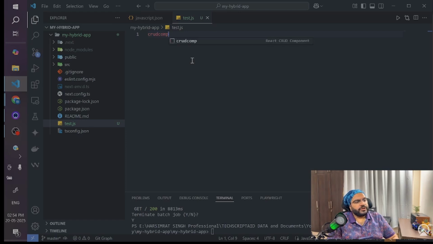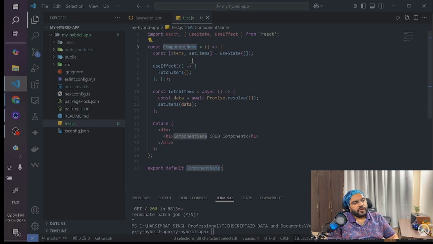Okay, now I just press tab and it generated the structure for me. Here the component name, if I use anything, will be followed across the code snippet which I just generated. Suppose my component name is hs hook, as you can see, the hook name is followed across. Okay, so this way you can also create yours.